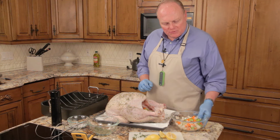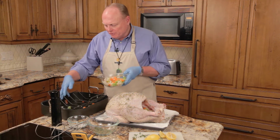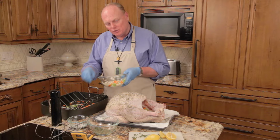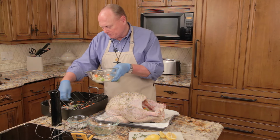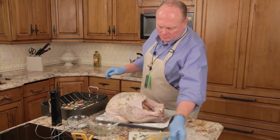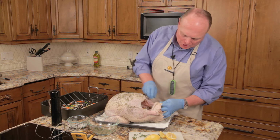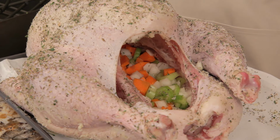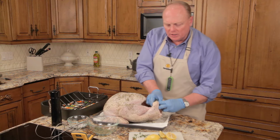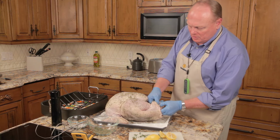We'll also take some of these vegetables and scatter them in the roasting pan to add further moisture and flavor to the turkey drippings as the turkey cooks. Once the turkey's filled with a little bit of mixture, you can still see how well the heat will circulate there, as opposed to a stuffed and closed bird. We'll tuck the legs under this flap of skin to hold them in during the roasting.